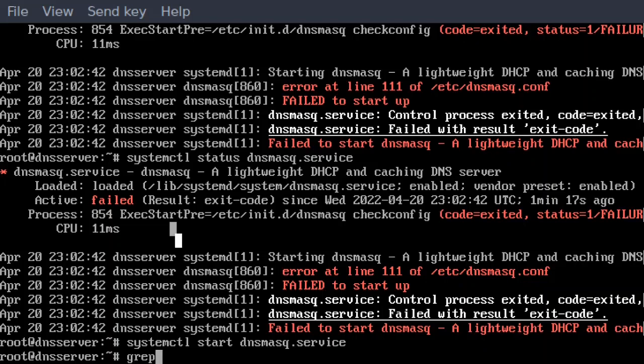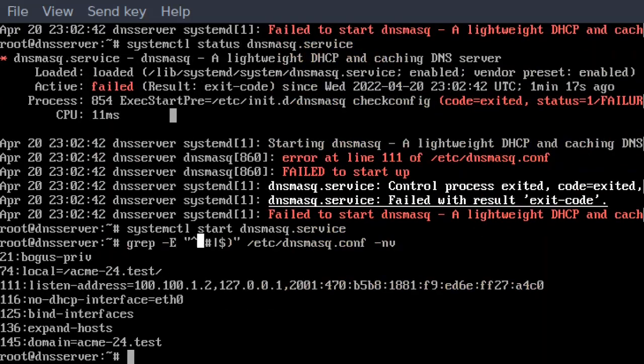So just grep anything that doesn't start with the comment marker in dnsmasq.conf. Okay, those are just the lines that we changed. It could be useful just to keep in mind.